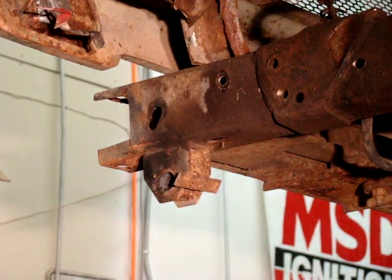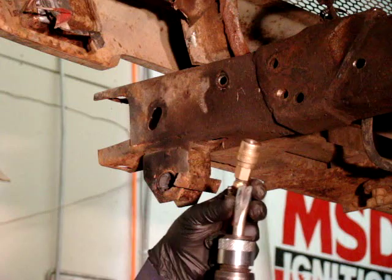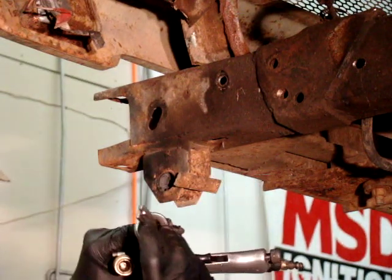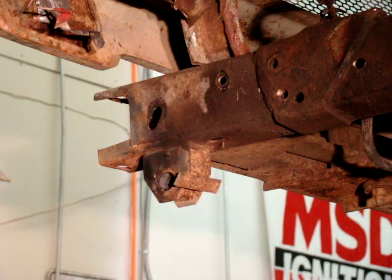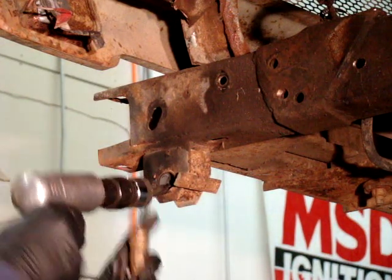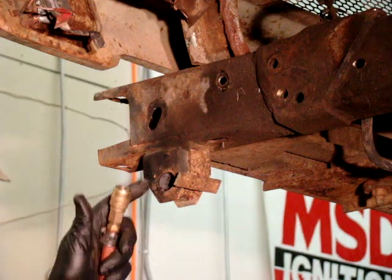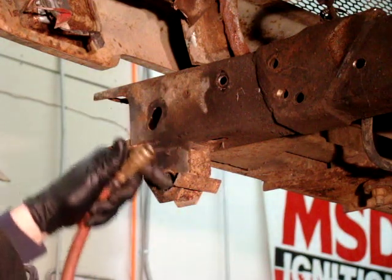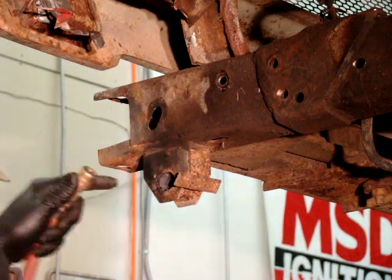Once we bang that up a little bit, we happen to have an air hammer. Attached to our air hammer we have a chisel bit — it's a bit that constantly drives back and forth, and it has a little three-prong tip. We're going to plug that in, put it on that edge, and just drive it out. It's probably not going to come all out — we're just going to be peeling up the edge in various little pieces around it until it gets loose enough and it pops out.